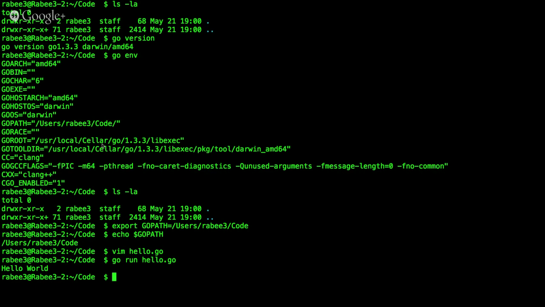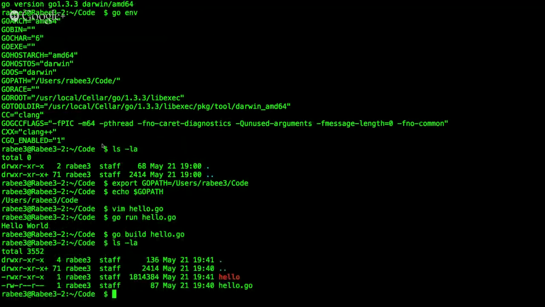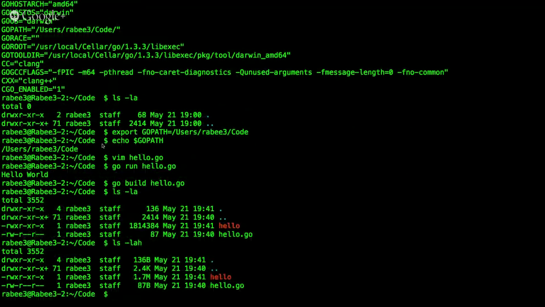So the thing is, right now, using the go run command, the Go tools compile and run the script, but it would not leave the executable for you. So if you want to create that executable, you have to use go build and give the Go script again. In this case, if we take a look at our directory, we're going to find two files, the hello.go that we did, and there is the executable right there.